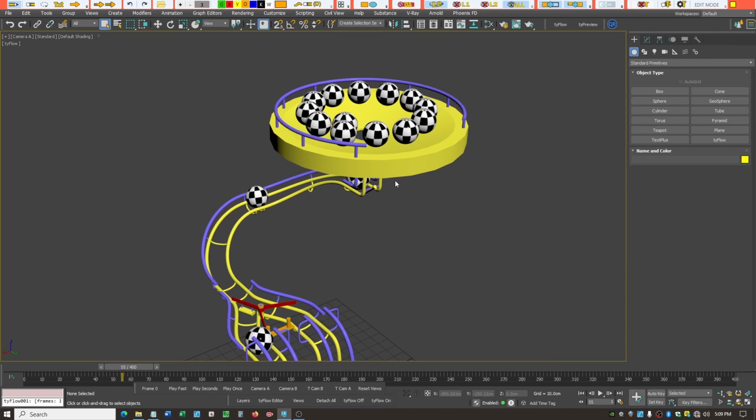And one thing I can tell you for sure is that physics doesn't necessarily always behave the way you want it to behave, or the way that you might think it should behave naturally. Like if this was 16 marbles in the real world, they probably wouldn't get jammed at the entry point, and they just somehow do with tyFlow. And unless I come up with methods to circumvent that, it's not going to behave exactly as it would in physics.